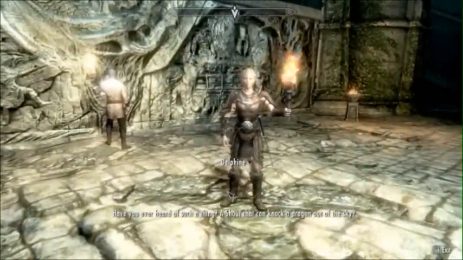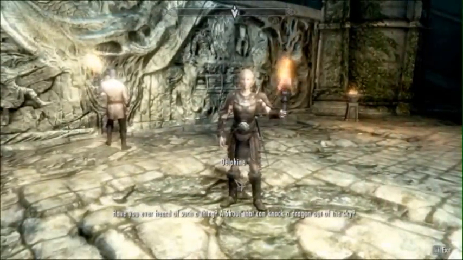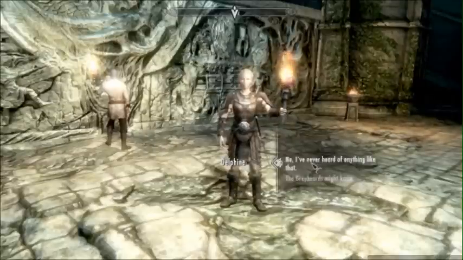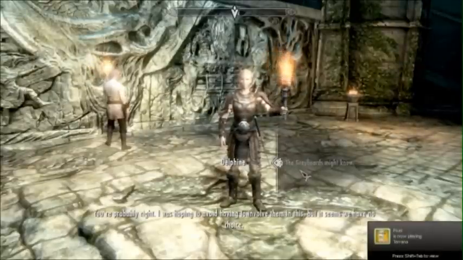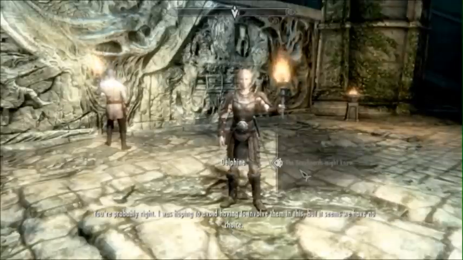Have you ever heard of such a thing? A shout that can knock a dragon out of the sky? Would be nice. But the Greybeards might know. You're probably right. I was hoping to avoid having to involve them in this. But it seems we have no choice.